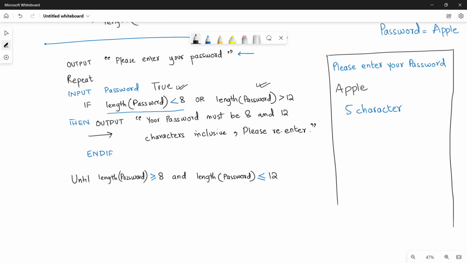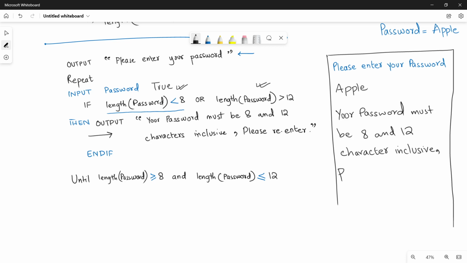So the user is going to see a message after the if conditions. Since one of the if conditions is true, we will see an output message: "Your password must be between 8 and 12 characters inclusive.